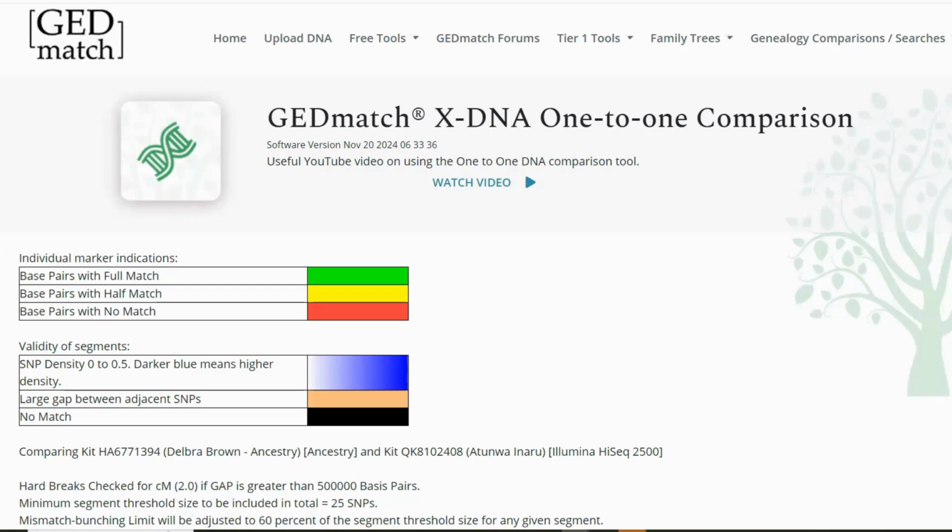There's supposed to be a mesh of information. Now think about it: every company provides the information in a different manner, right? If you open the file for each one of them, all the information in there is in a different format. How is that going to mesh? How is GEDmatch going to mesh all that information? That's not going to happen. Their calculations are very different, so the only way to get the information properly is by actually looking at every single test you've done with whoever you're comparing with.